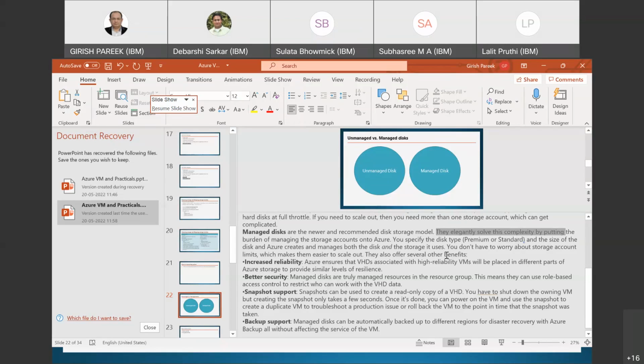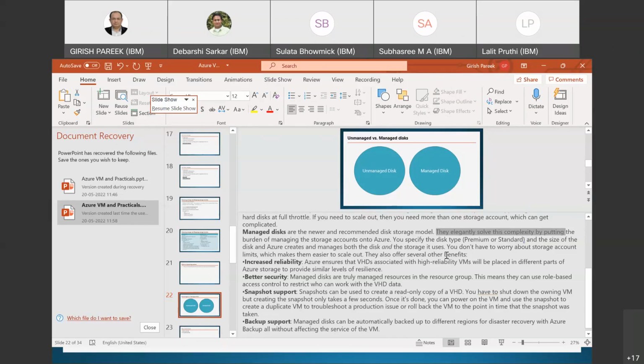But when you are coming to the managed disk, you don't need to bother about these things. It has increased reliability, better security, snapshot support, and backup support. When I say it has better security, managed disks are truly managed resources in the resource group.